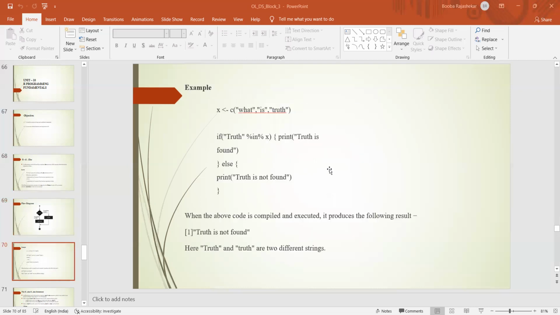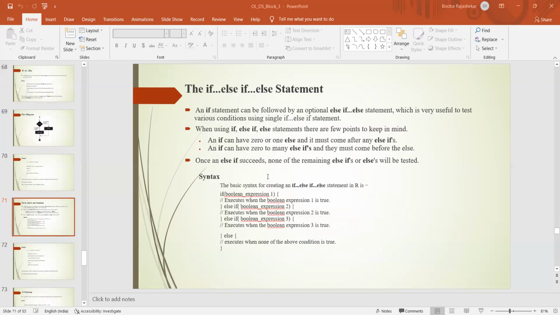So this is the example. If the truth is found, print that the truth is found, else otherwise print that the truth is not found. True means that branch is executed. False means it goes to the else statement and prints. So this is the main condition to be checked in if else.